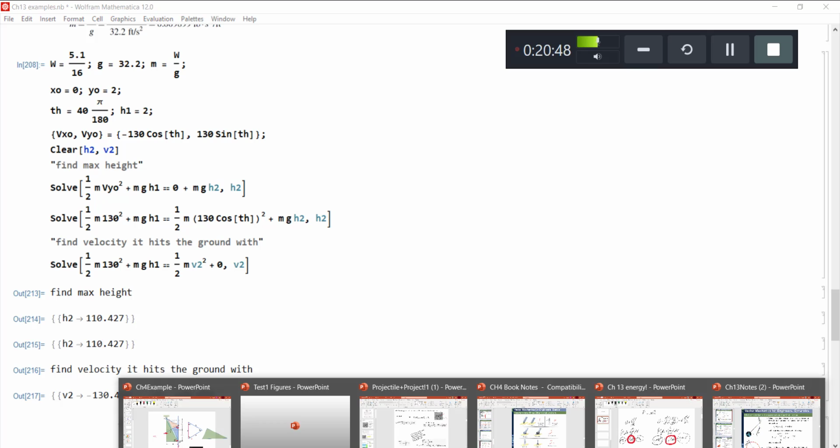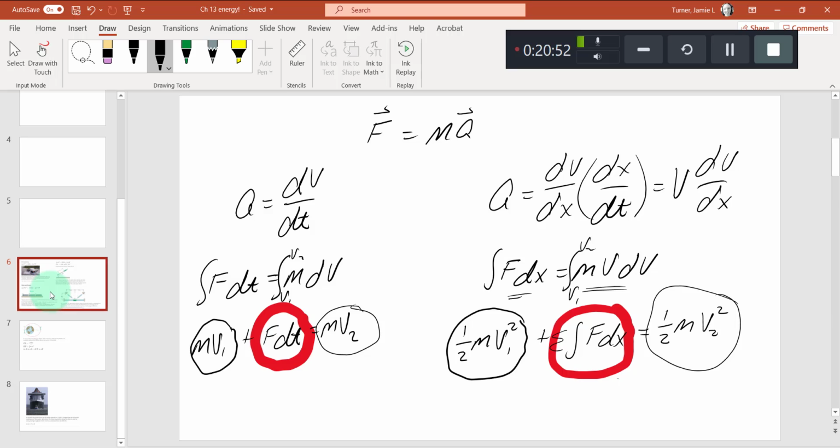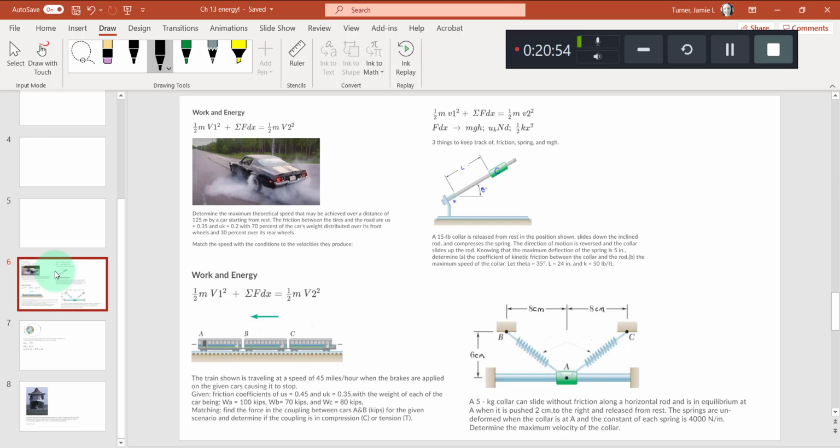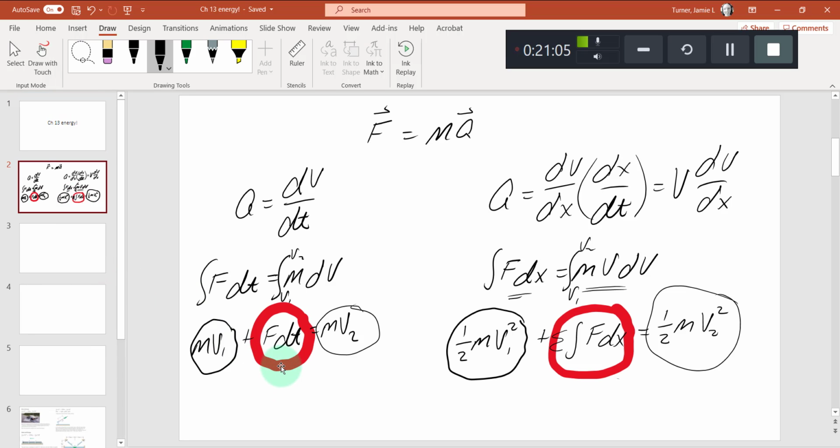Okay, let me pull up and just walk through real quick. There's two parts to this homework, and I wanted to get through the energy balance stuff, this first chunk, and then coming back on Tuesday, we will do the impulse momentum piece of it. The second half of the problems involve this stuff, and the first few problems involve this. So let's just get through these energy balance problems.